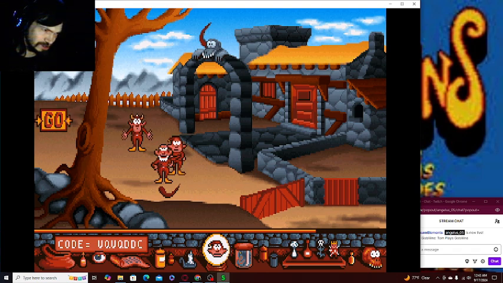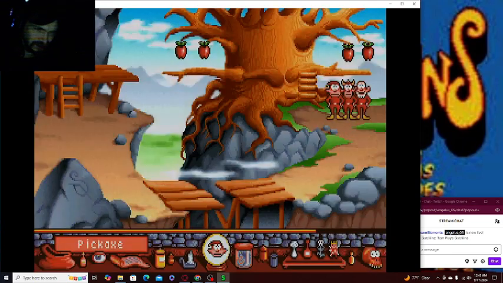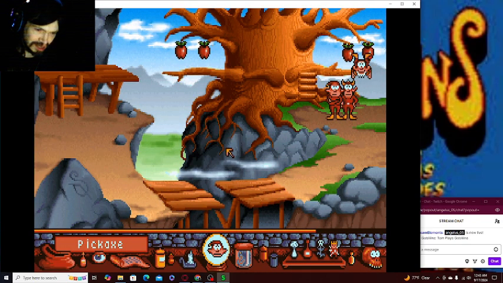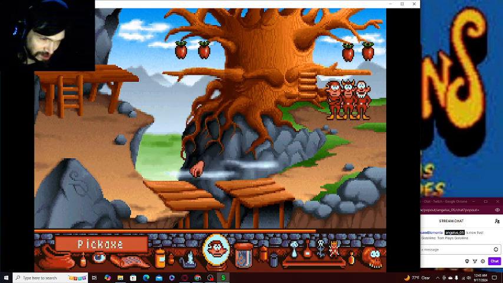Hopefully I can remember that, because if not, I'm going to have to redo this game. Alright, Q-U-D-D-C. I think if we load in the code, we can start with full health. I'm not sure, though. Yeah, we can load. Here we go. U-Q-U-D-C. There we go. But no, that didn't change. That didn't give our health back to full.